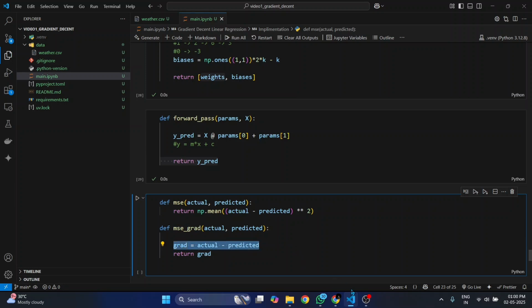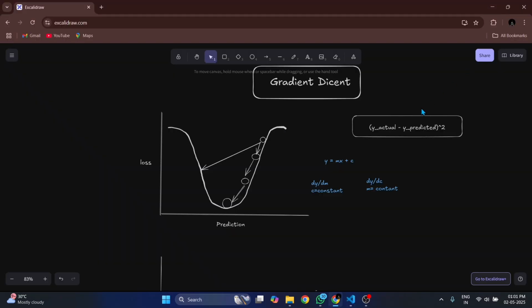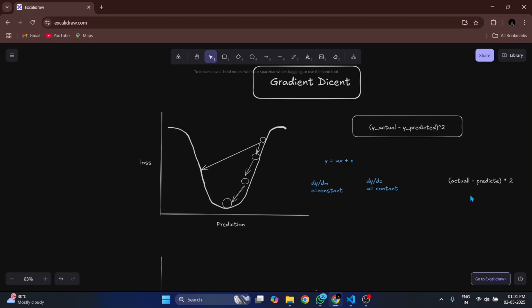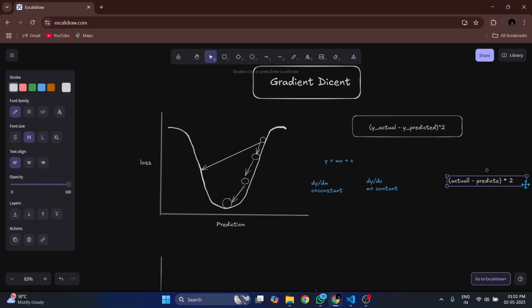You will think that our gradient was actually actual minus predicted. Let me write here. Actually, our gradient should be actual minus predicted, whole multiplied with 2, right? But here there is no 2. Why is that? It is an experimental formula. Why are we not giving this 2?